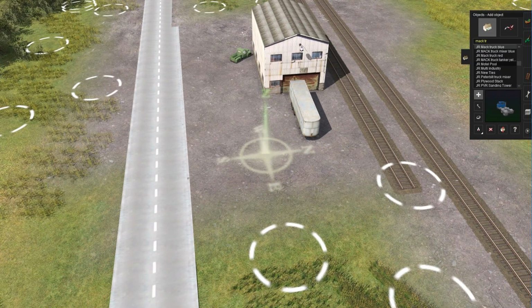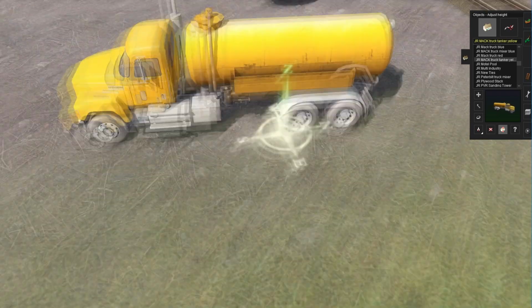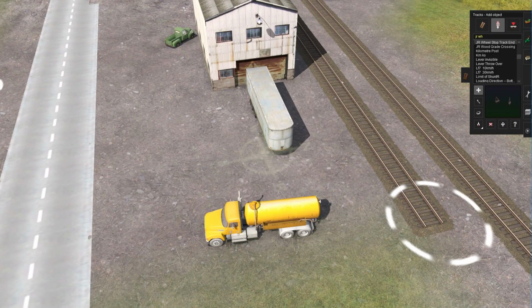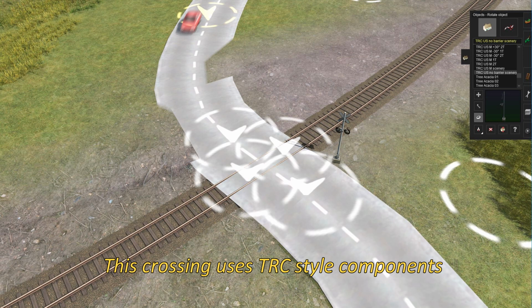I think I like it better on the other end. And what else can we put in here that adds a little bit of interest? That's not really the right kind of cab for this. Let's just skip the cab on this one. Let's leave the trailer parked there and stick a tank truck here. Okay. And that needs to be lowered a little bit. Okay, that's in contact. Oh, forgot the wheel stops at the end of that spur track, so I'll put those in. And now let's get back and finish the grade crossing.